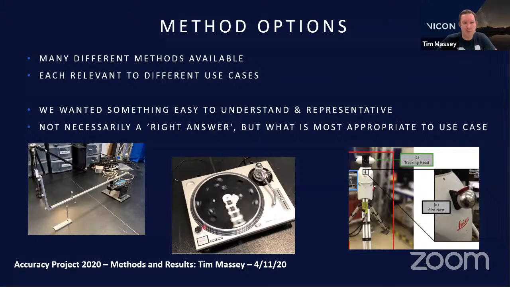So you may have seen some of these before, and like I said, they all have strengths and weaknesses. The picture in the middle is my favorite. It's an early test we did, which is one of our most valuable pieces of equipment, a 1980s record player, which is just simply because it rotates and is very level. And we looked at the movement of markers moving in a circular fashion. It's a very good test if you're looking at that type of measurement, but it has some big disadvantages for the majority of our customers.